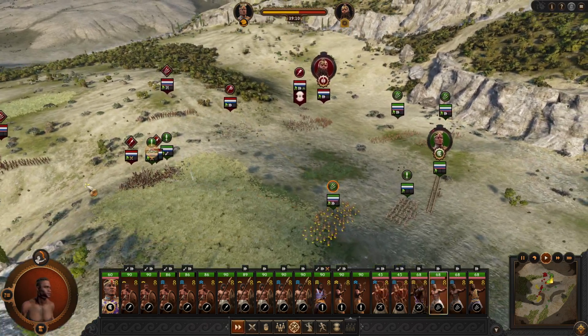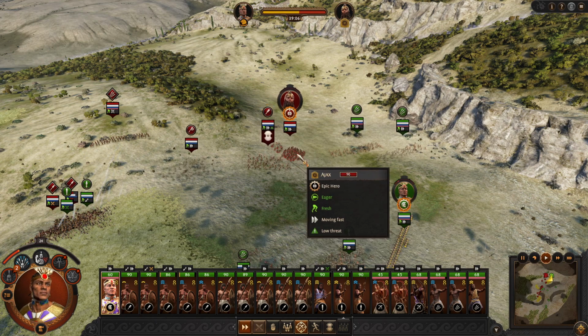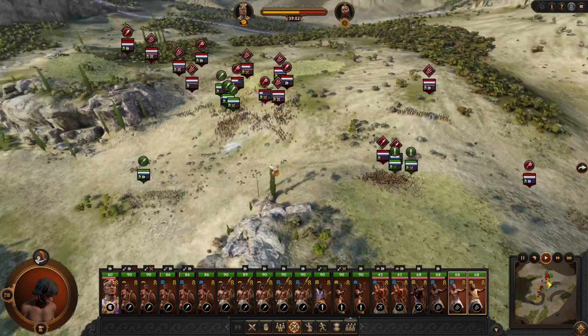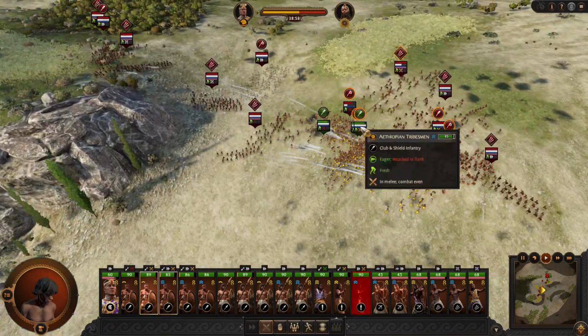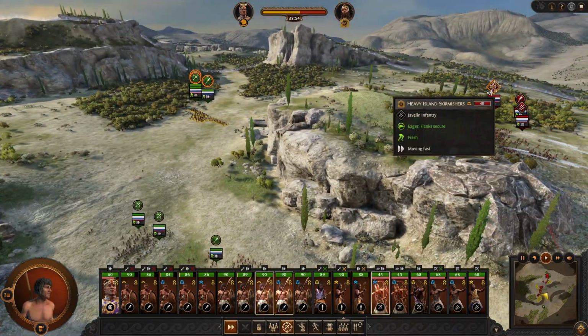Nice. Let's bring you around here. Let's push you forward. Let's push you against Ajax here. Turn around, throw a bunch of javelins. Let's bring you forward as well. I think we might have gotten charged here by some troops.